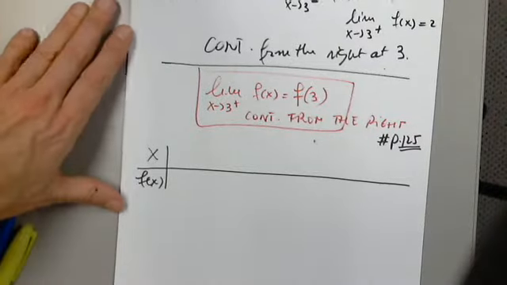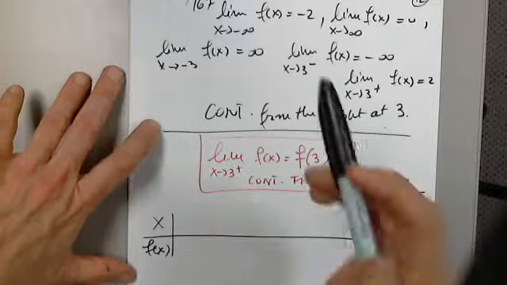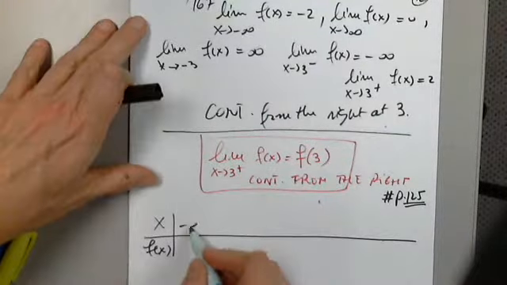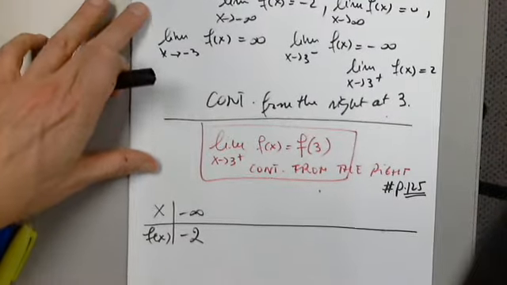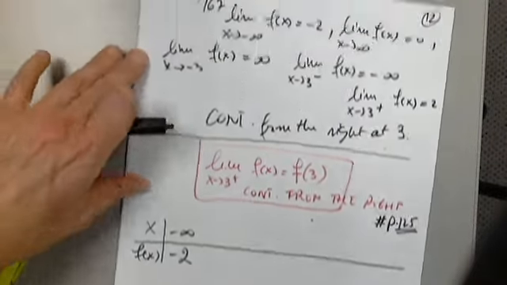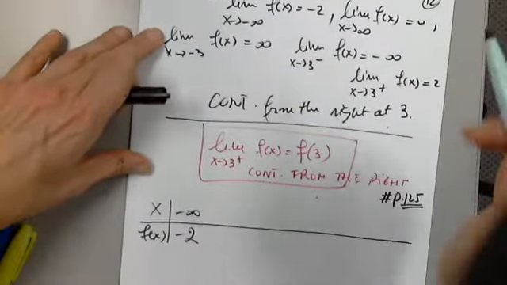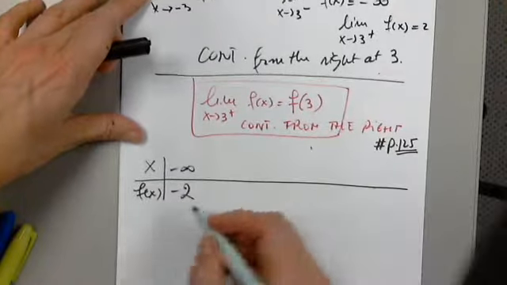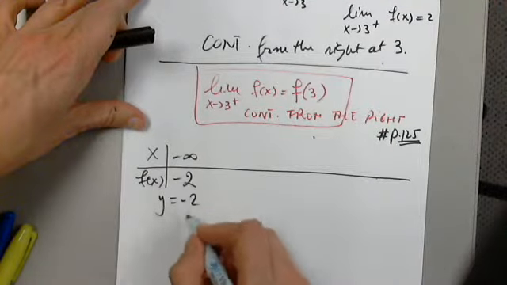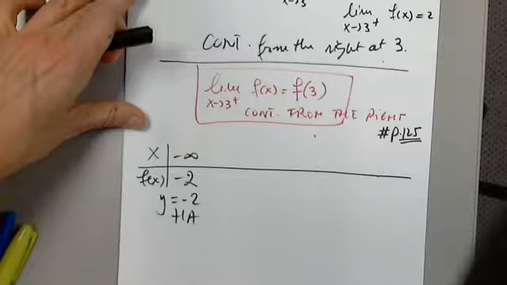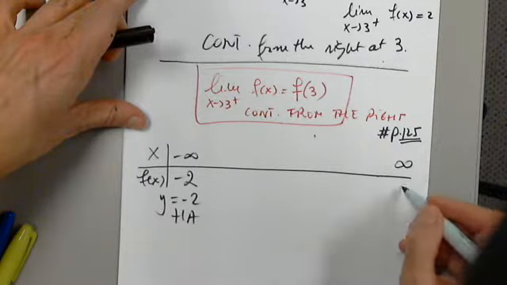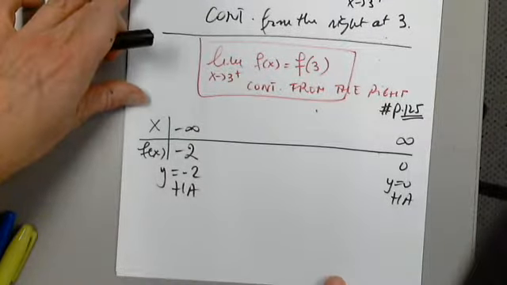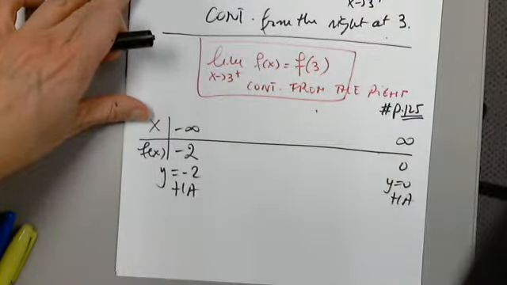Okay, so we are summarizing the information. Limit of f of x as x approaches negative infinity is negative 2. So this is done. The limit of f of x as x approaches infinity is 0. So one more time I have to write here, y equals negative 2 is a horizontal asymptote. At infinity, I have 0. y equals 0 is a horizontal asymptote. So that's my second piece of information.